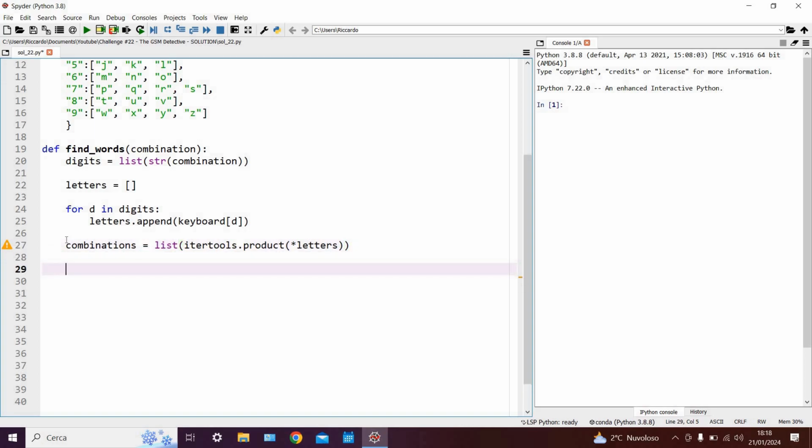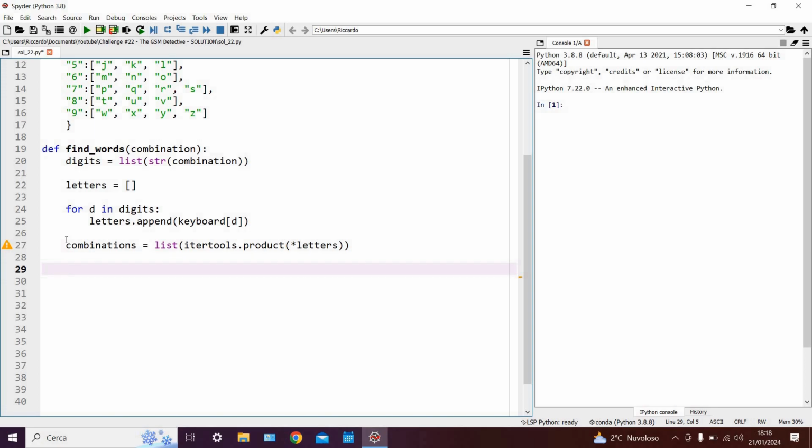So what this is doing is taking our list of lists of letters and calculating all the possible permutations that those lists could represent, and consequently it will allow us now to calculate whether those combinations of letters, which so far are still random, represent actual words.